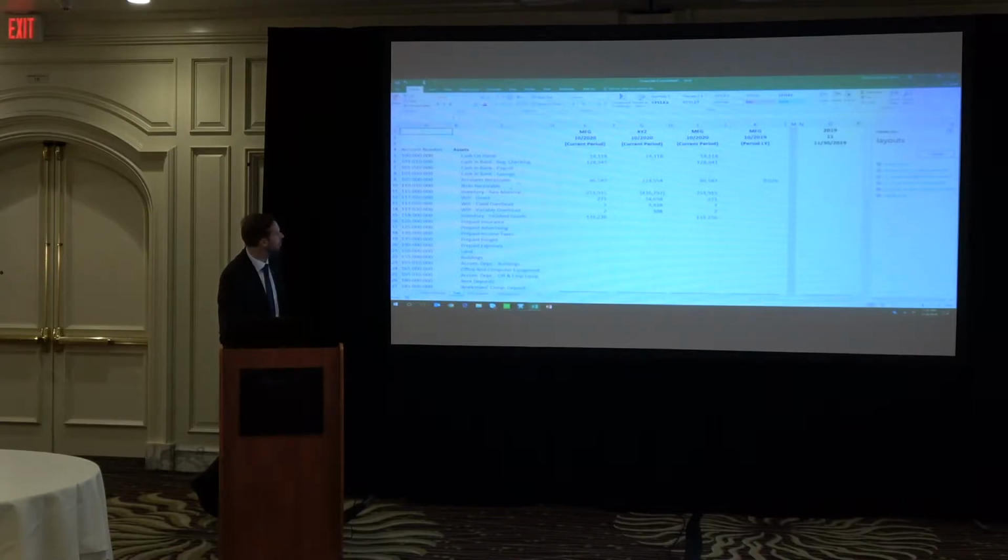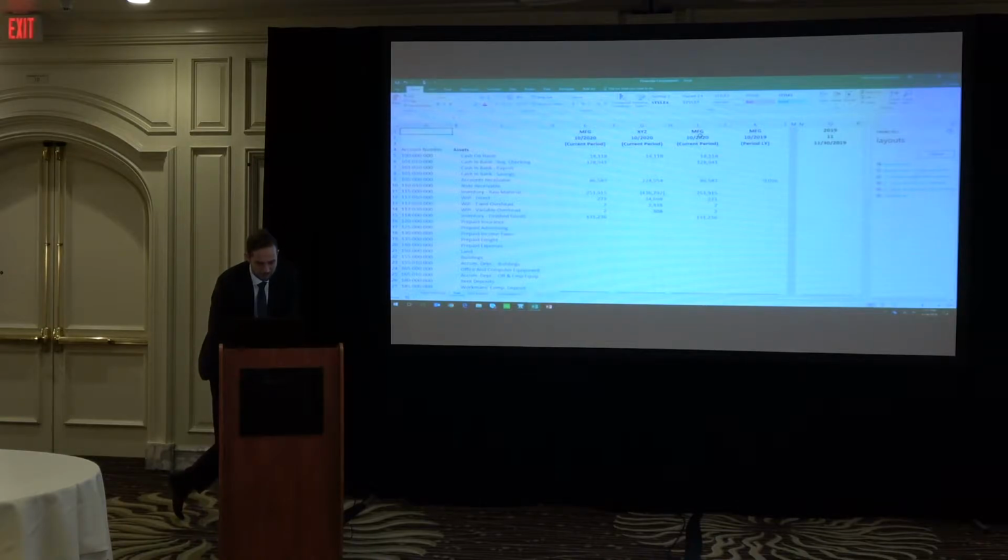I have the account numbers on the left side, I do have the account descriptions here, and I have the periods. So I have this one company with numbers, and I have the other company with numbers. This one is by company, and this one is the one that I selected.